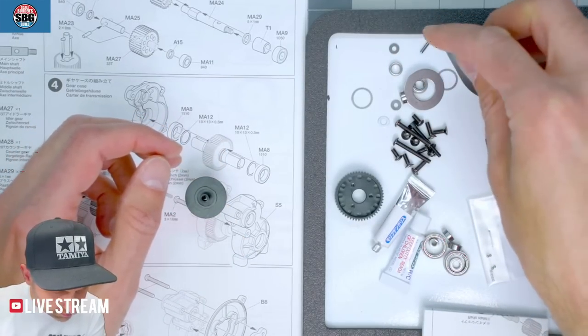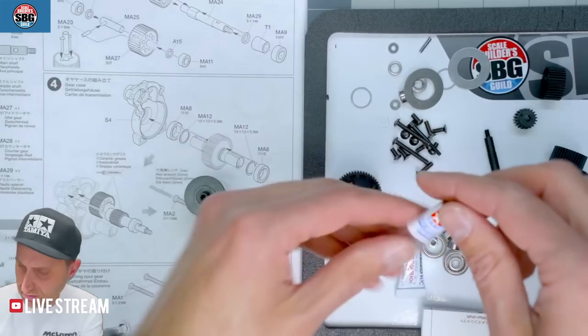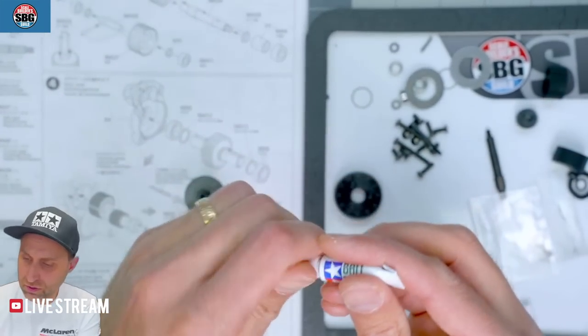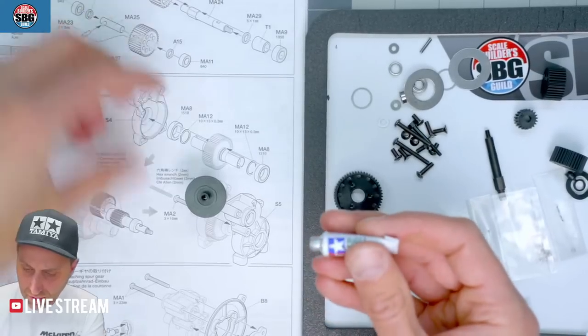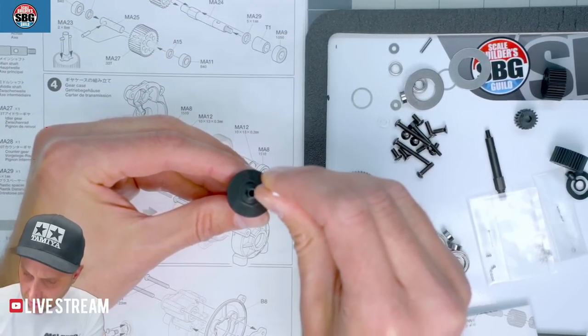Now, there's probably a lot of ball diff grease that's going to be required. Thankfully, we've got one of those in here somewhere. There it is, ball diff grease, as labeled. We're going to do this as box stock as possible, except for the hop-ups that Tamiya was kind enough to include when they sent me the kit. My thanks, of course, to them for doing such.